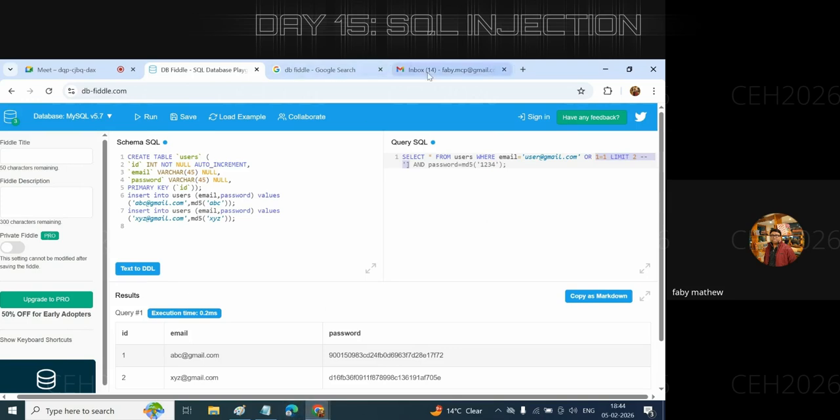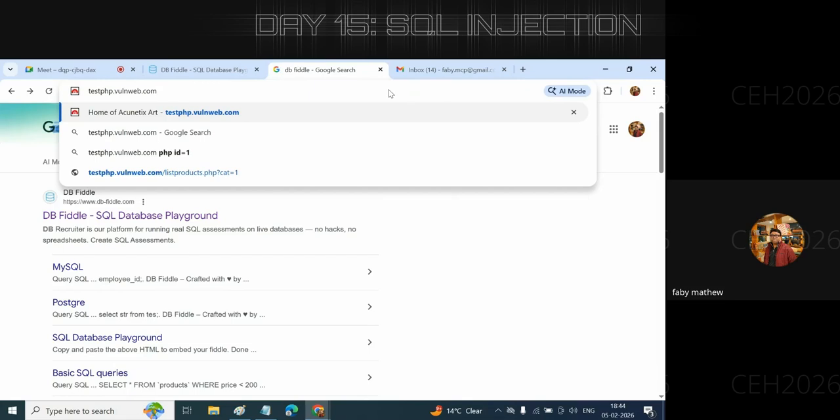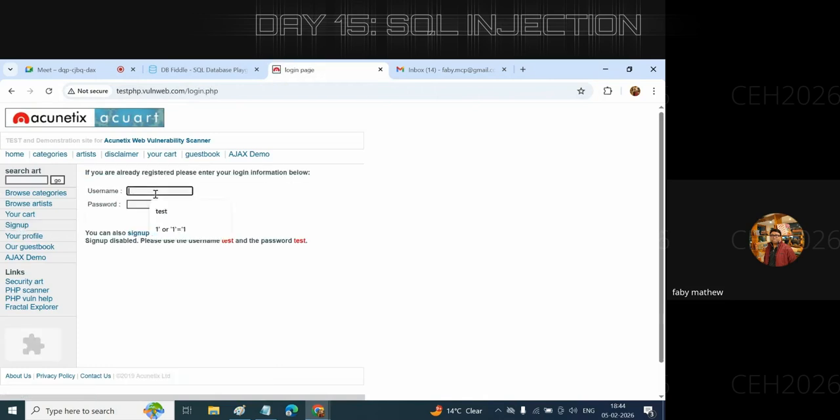I'm showing you one more thing. I told you about a website, testphp.worldweb.com. Okay. Here I'm able to log in over here. Okay. It is automatically showing me. See, one single quote, space, OR operator, then space, single quote, one, single quote equal to single quote one. So this is a single quotes payload.